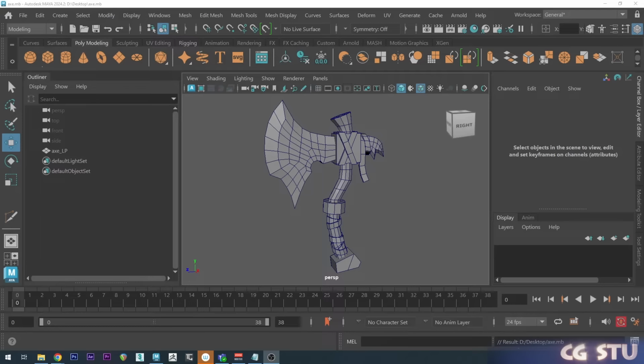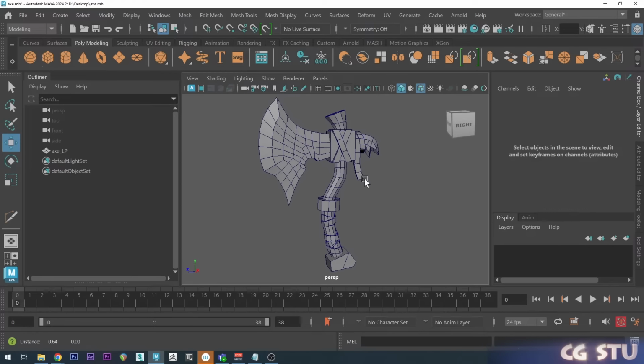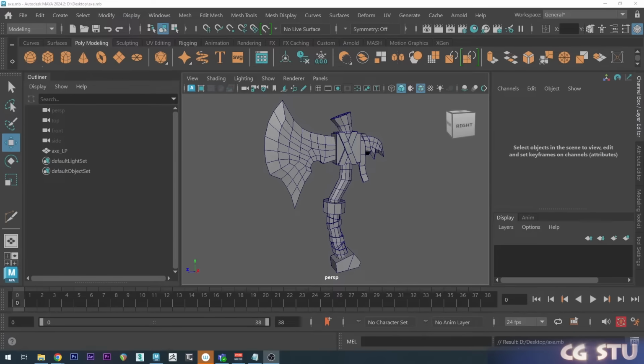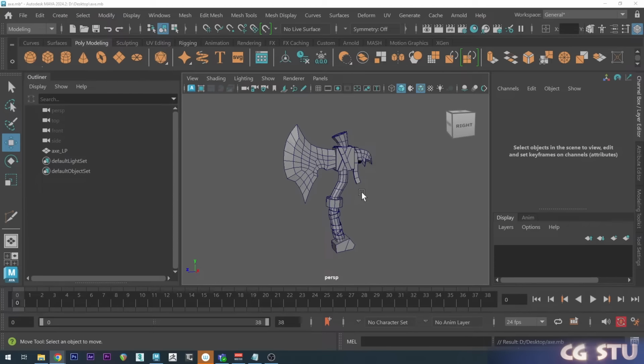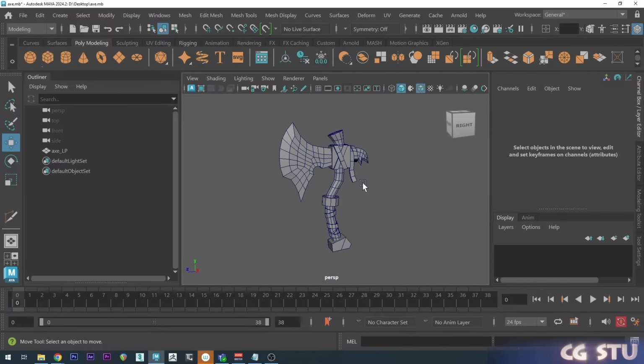So here's the final low poly asset. As you can see, it only has detail where it needs it. I did try and keep things quads as much as I could, just to keep good edge flow so I could cut in detail easier. However, because this object is not going to be deforming, it's fine to use tris, so don't be scared to add them if you need to.